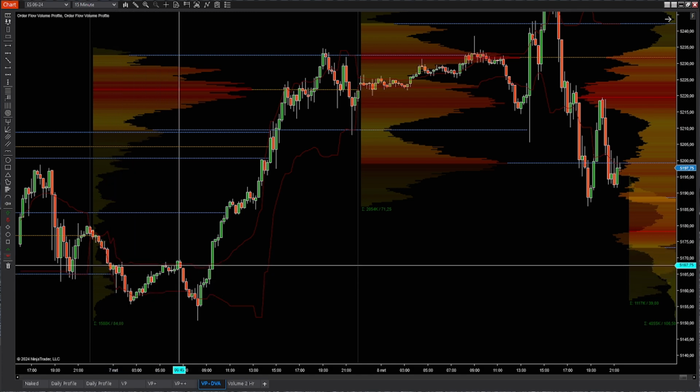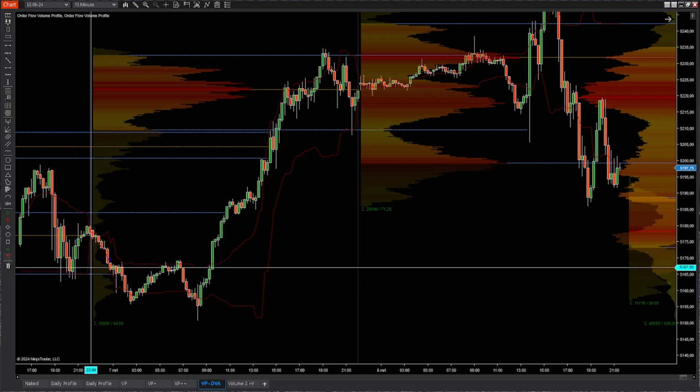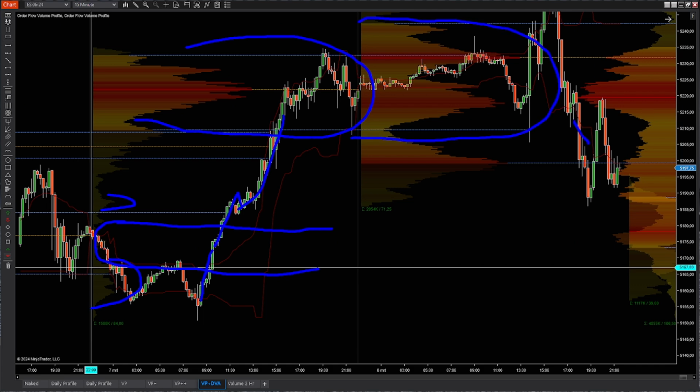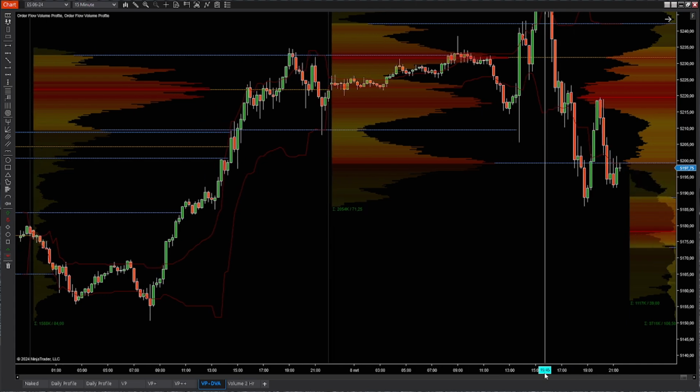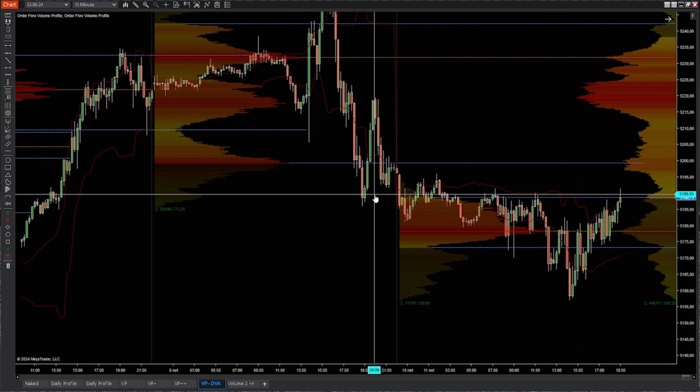So the first hours of trading, our value area was right about here, this little node. Then we shot up, making this low volume node, or as we call it, a zone of no interest, in another high volume node. I'm going to make a new value zone right here. As you can see, next day the value area kept kind of the same until we drop down and we start building another value area in the first no interest zone.